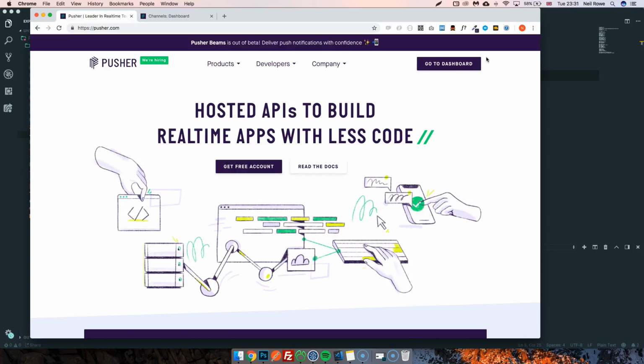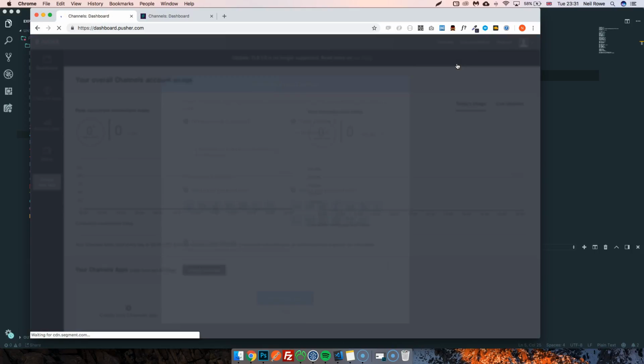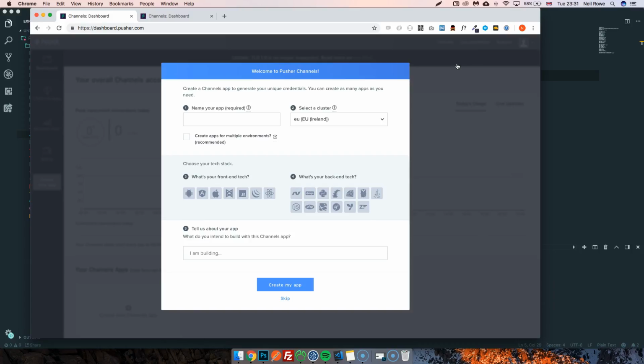Just go get a free account, sign up. You get like 100 active connections at once, so 100 people can be using your site using the real-time stuff at a time. So 100 at a time is a lot for most people. You can also do, I think, 200,000 messages per month, which is way more than most developer hobby projects and even most small commercial projects. So, you know, the free plan is going to be pretty good for most people.